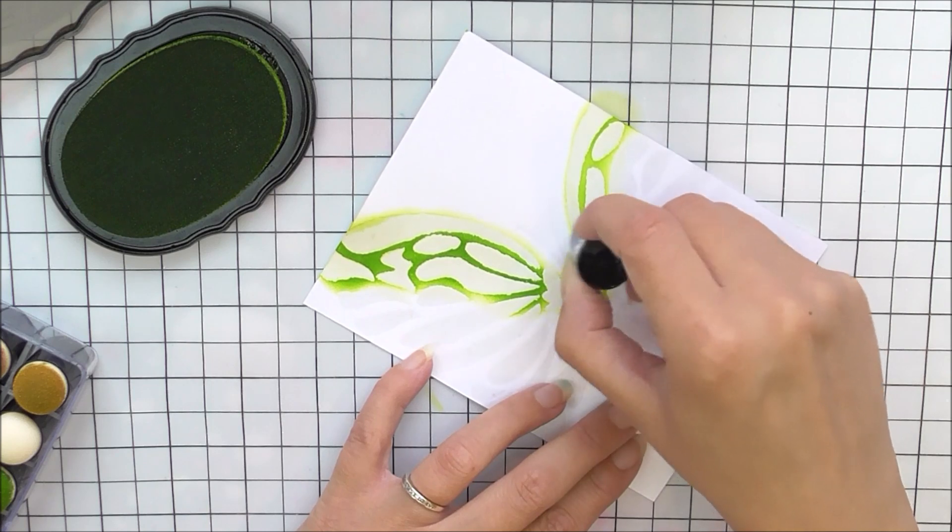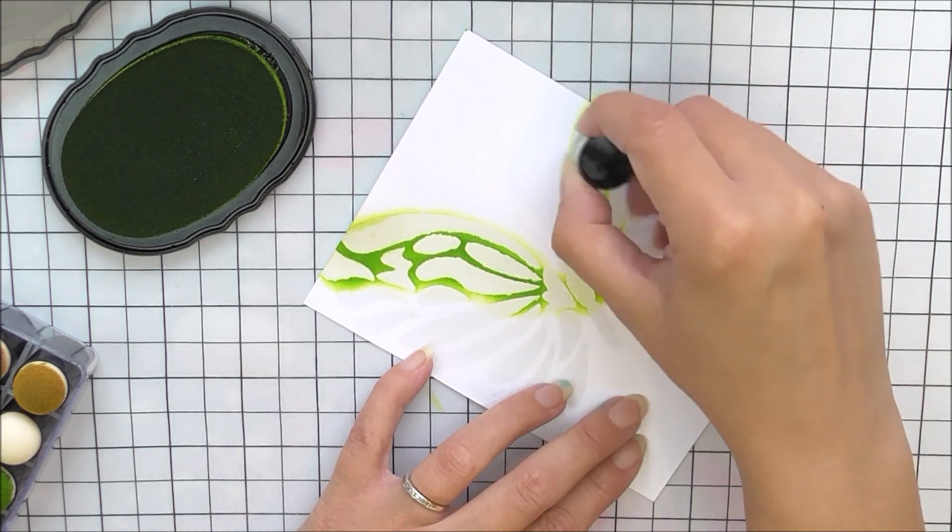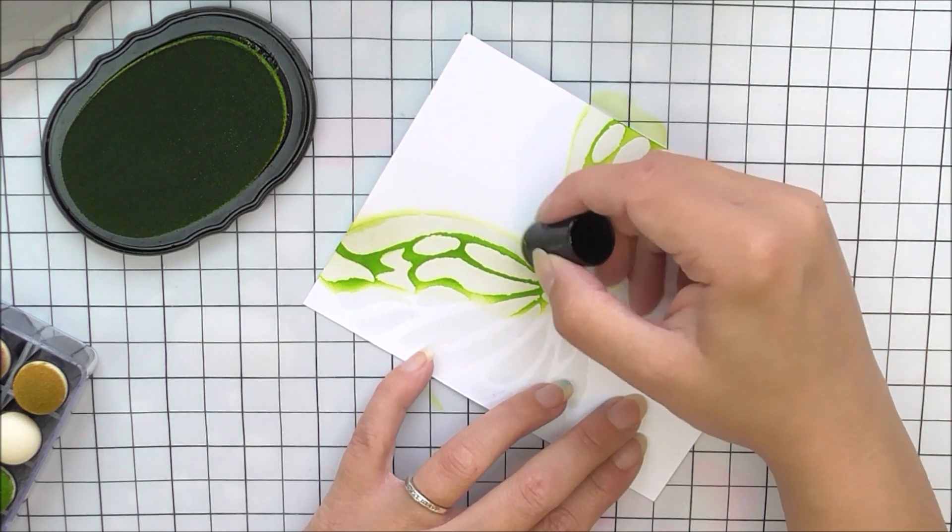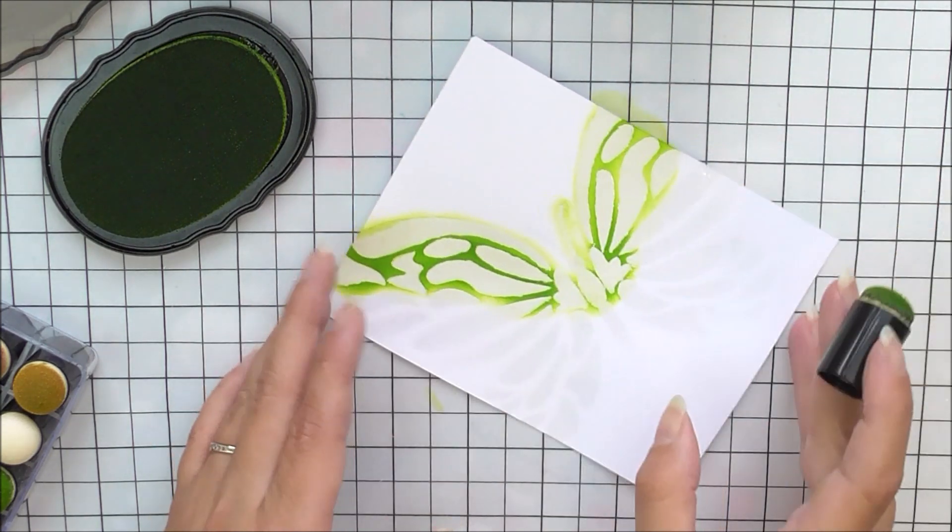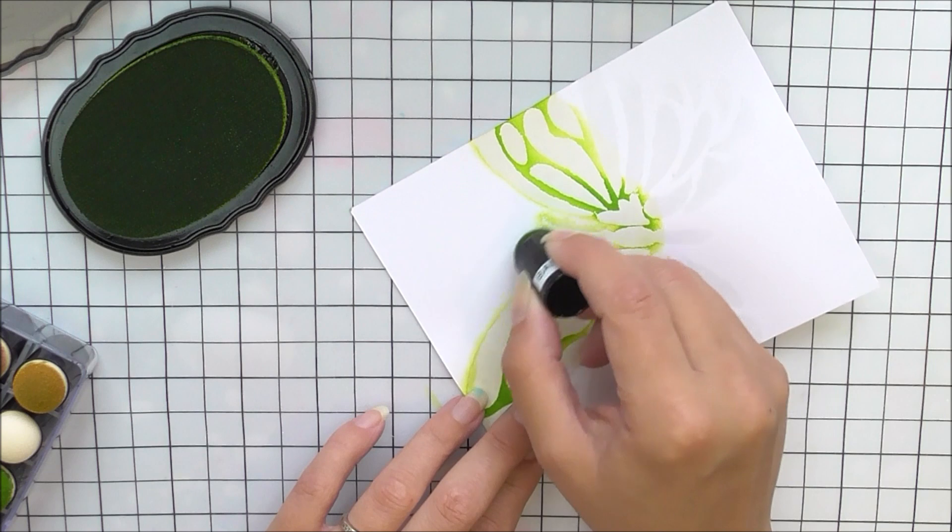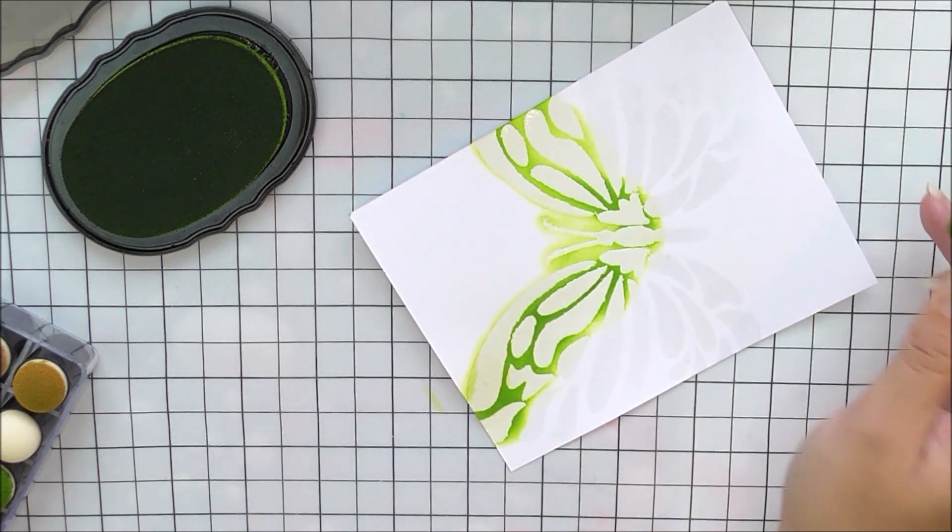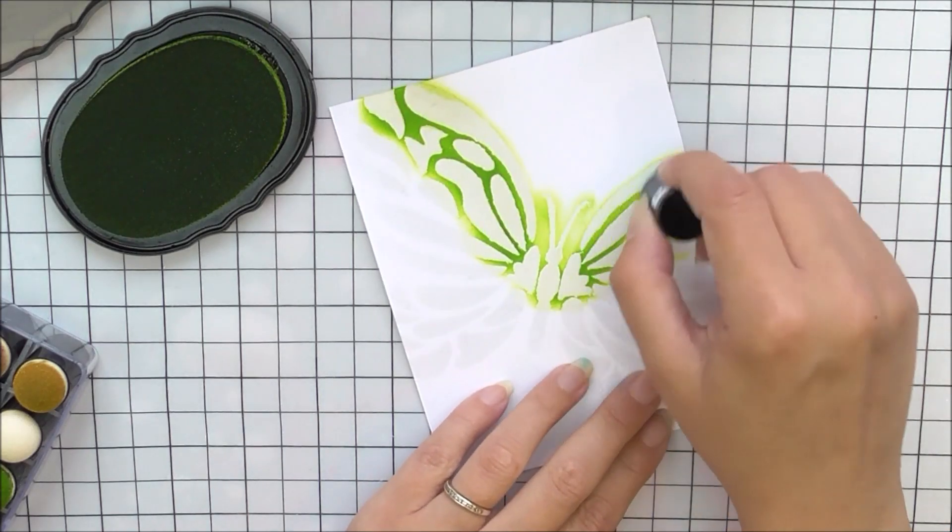I did add like a little halo of color around the outside edge of the last piece, which would be the edge of the butterfly, and then went for gold within the center. I did add some around the antennae and the head, just to make sure that you could see it a little bit more. Once I have finished with my Parrot color, I'm then going to move on to the Lagoon.